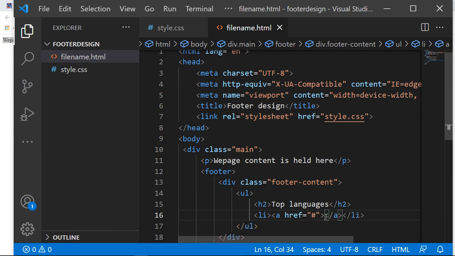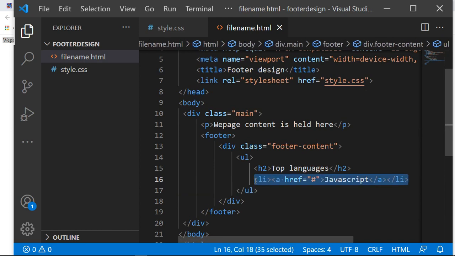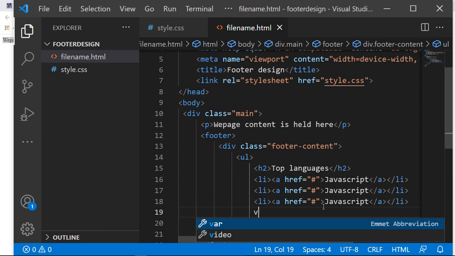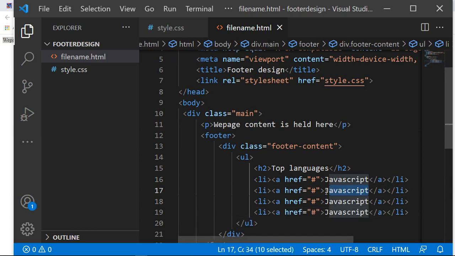Between here is your link, you'll have JavaScript, then you can just copy this, then you'll have another language here.